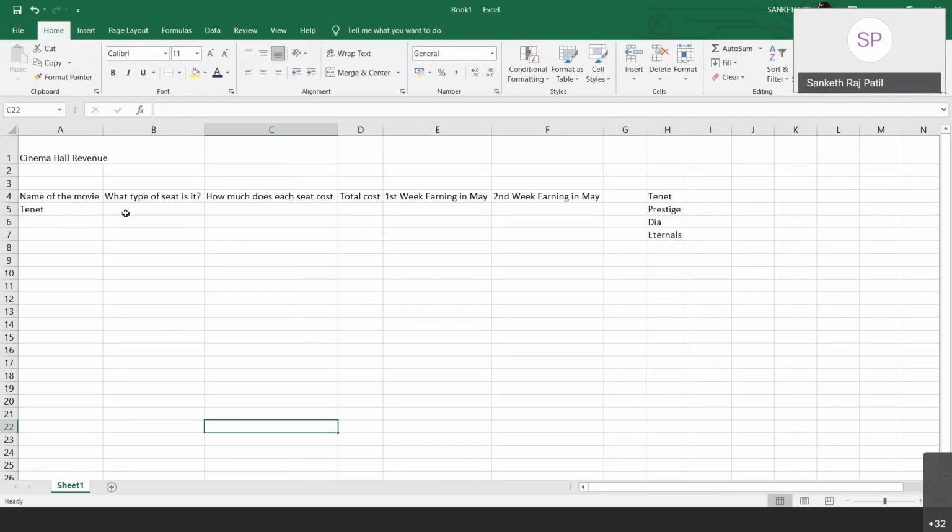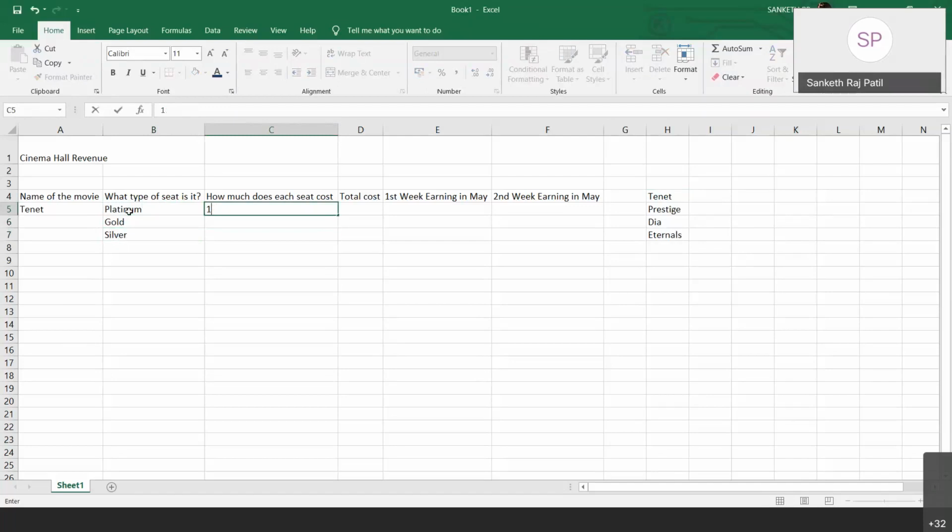First, let's consider Tenet. Tenet has three categories of seats. That's platinum, gold, and silver. Cool. And platinum costs about, let's say, 10.